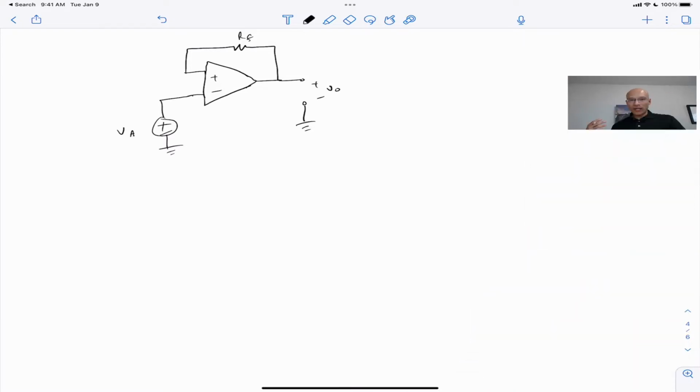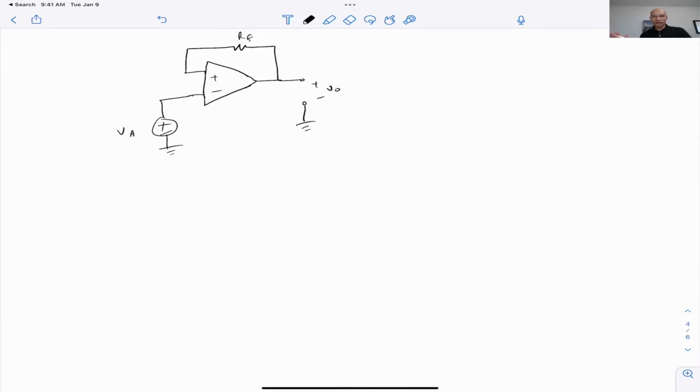So we never have an op-amp just by itself. It's usually built into a circuit so that we can do something, so we can process a signal. Maybe we're going to amplify it, or we're going to take the difference between two signals, or add two signals, or even integrate or multiply signals. So this is a very basic op-amp circuit, and we have one voltage source. We're generally looking for the output voltage, or we might design the op-amp for a specific output voltage.